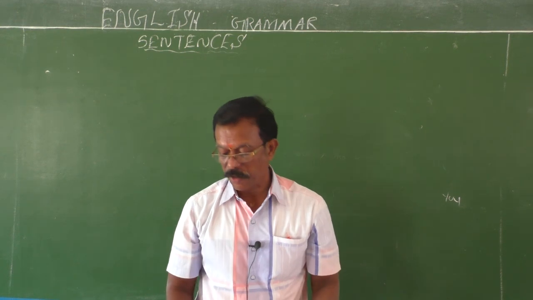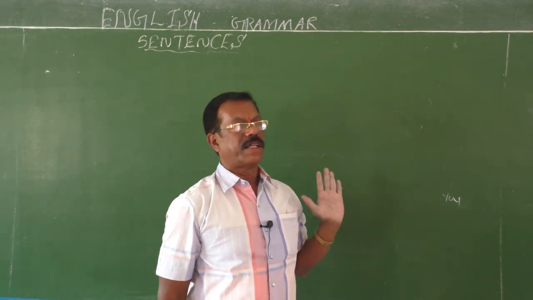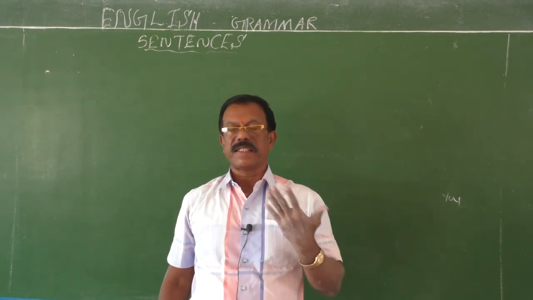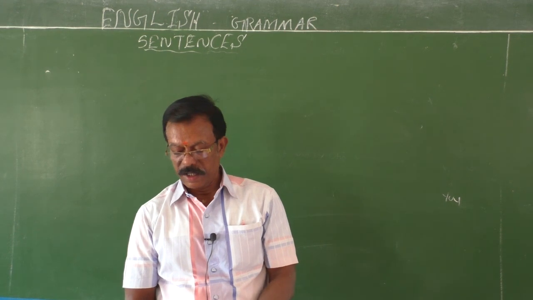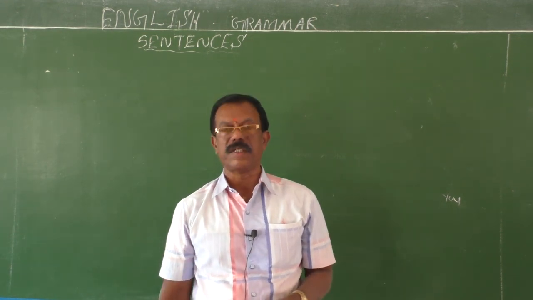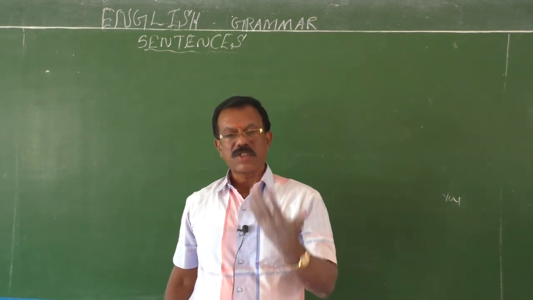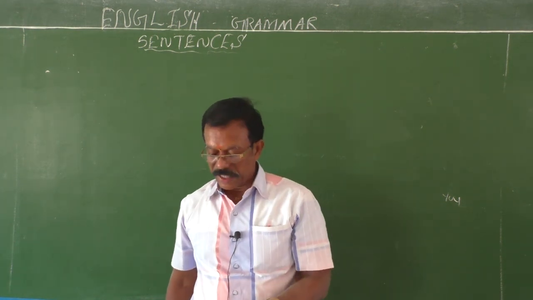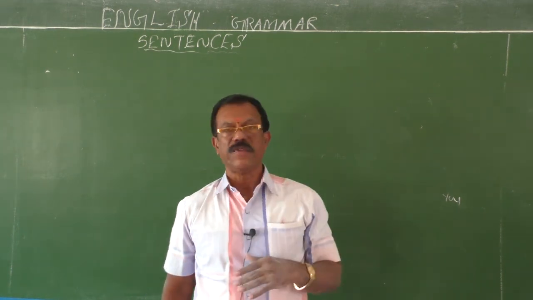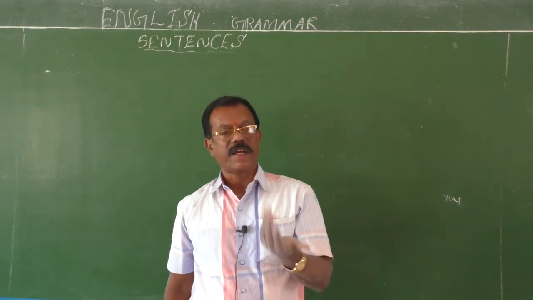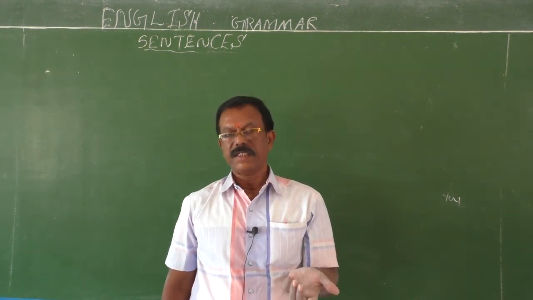So far, I hope, children, you have learned well the kinds of sentences and the types of sentences, and all the exercises which were given in your Collins English Grammar and Composition, both 7th and 8th. It is common for both 7th and 8th standard students. Try to solve the exercises given in the textbook based on the things which you have learned in today's video class. If you have any doubts, you are free to call me at any time.